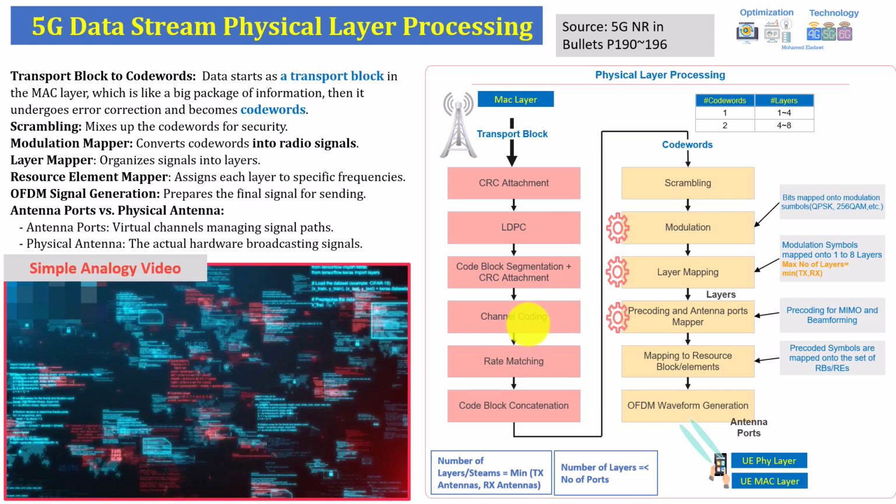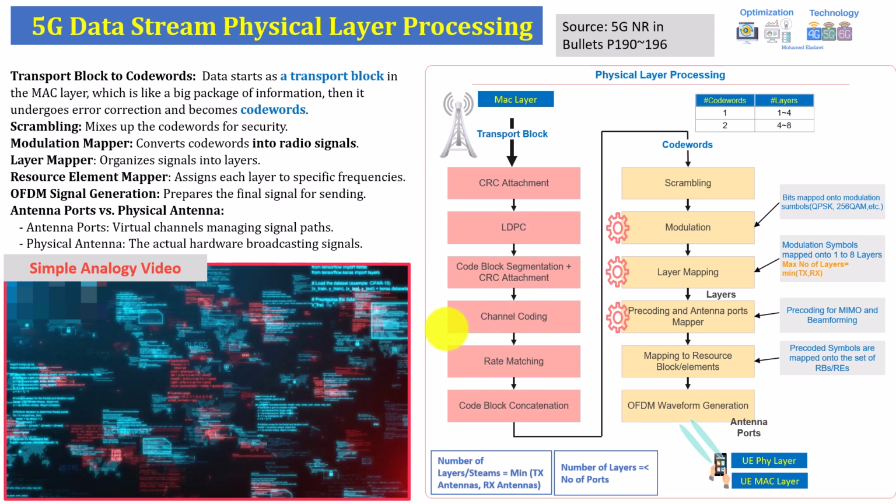Then after the channel coding, you go through something called rate matching, which is just like an extra step on top of the channel coding. It is required to reduce the number of channel coded bits in case it is very high, to match the air interface capability. This step has the information about the air interface capability, so it will try to reduce the channel coded bits in that case.